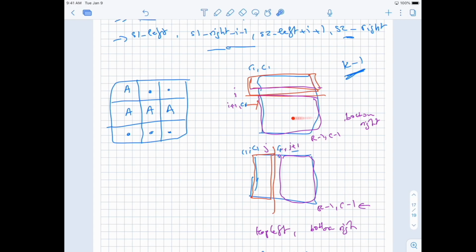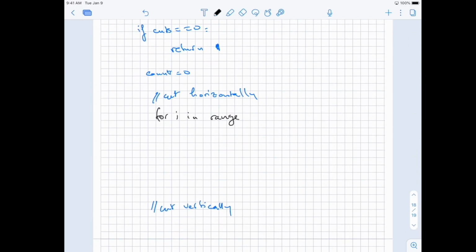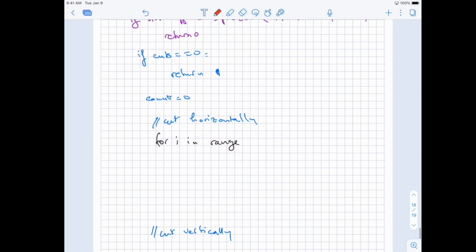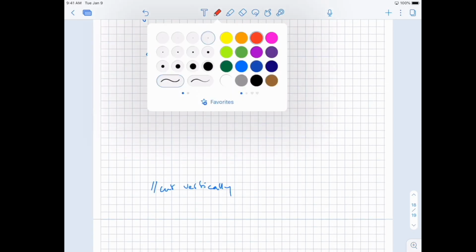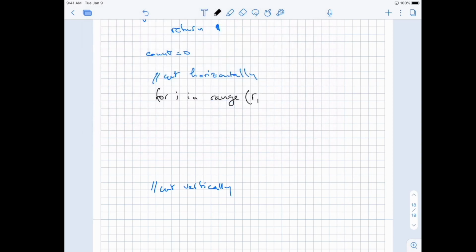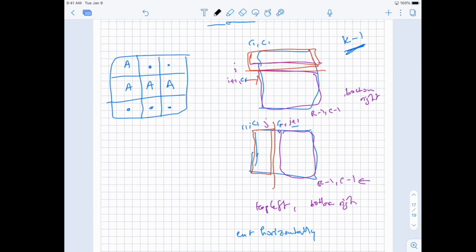We try to cut here, here, and here, right? So that's the idea. And so that means we start from only the top left row, which is R1, but it needs to be +1 because when we are left with this submatrix, we can't actually cut here, right?